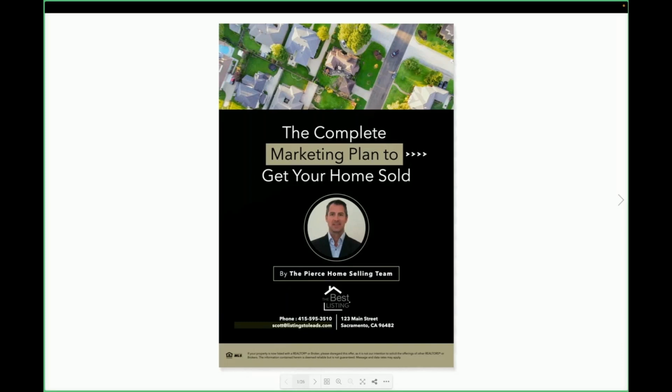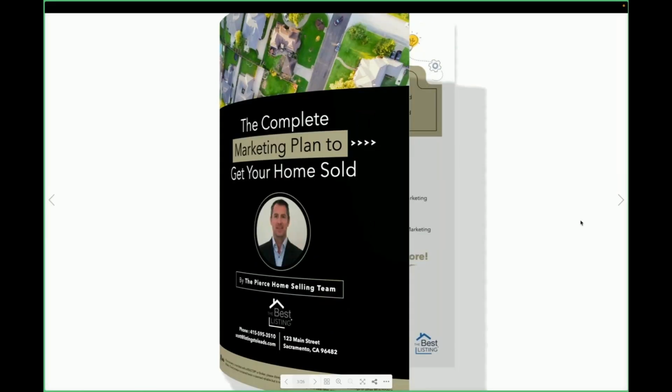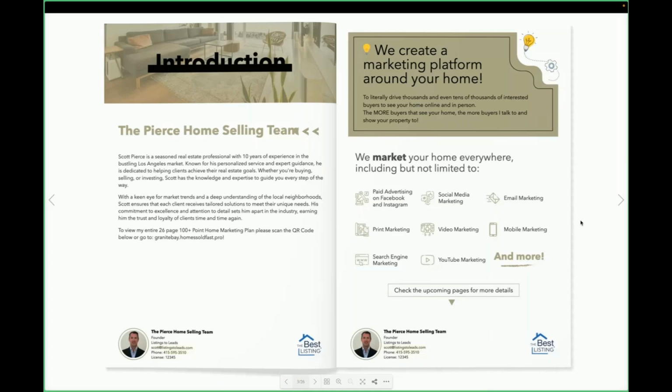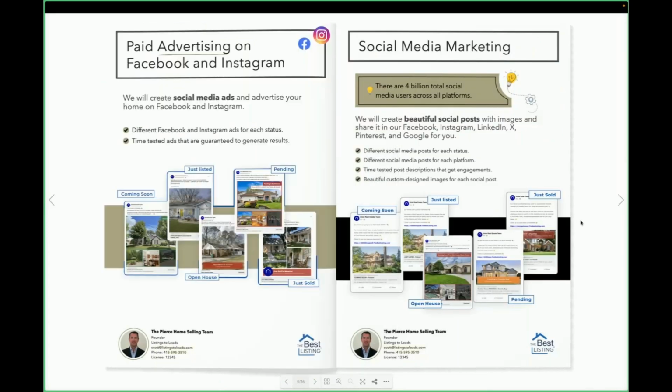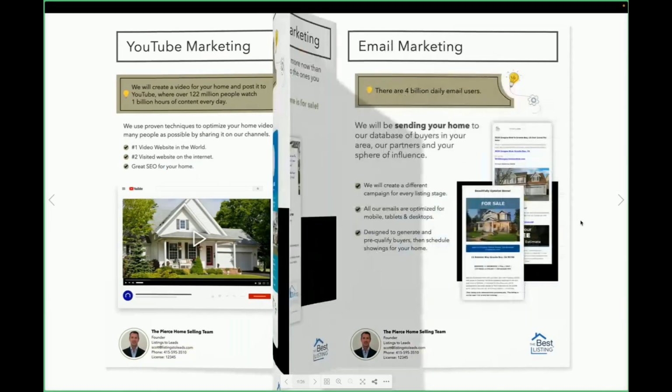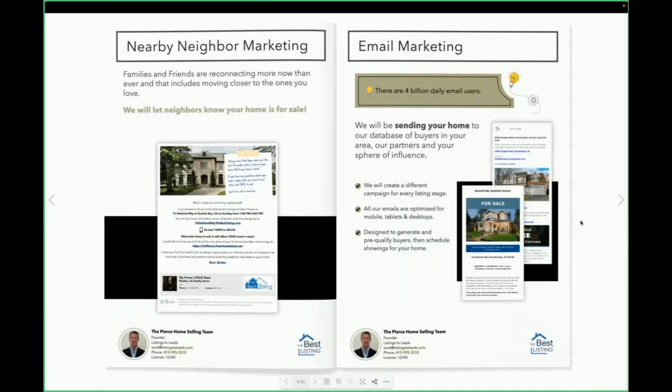Before we get started, I want to show you the new flip book that we have for the listing presentations. You're going to have a version of this for the standard listing presentation that is in your account, but you're also going to have these for the custom presentations that you create for your specific listing presentation, where you can upload an image of that property and it will create the flip book.